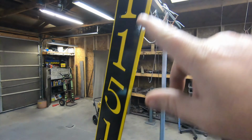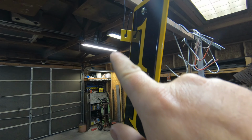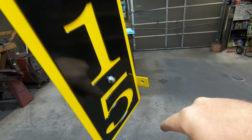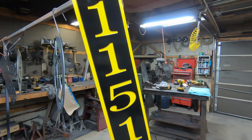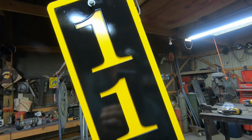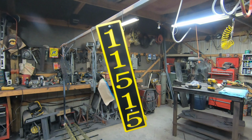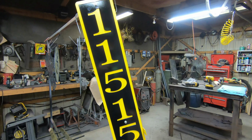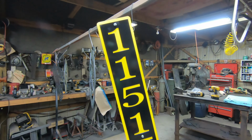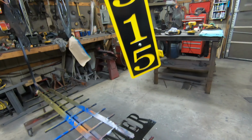All right, guys, so there's how the numbers turned out. Three-piece sign, we've got numbers on the back. Then we bent our tabs over, as you can see. One on one side, one on the other side. They're gonna mount that to their mailbox post. So yeah, I got a few fingerprints on it, but I think it really turned out fantastic. I love the black and yellow. Out of all the signs, those two basic colors probably pop better than any other color out there. Yeah, they ought to be happy with that one.